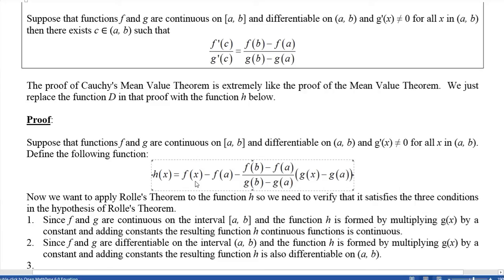So first we ought to make sure that Rolle's Theorem still works. Well let's look at this function. g(x) is a continuous function. If you subtract a constant from that you still get a continuous function. If you multiply that by a constant you still get a continuous function. If you add another constant to that you get a continuous function, and if you add that to another continuous function then you get a continuous function. So since f and g are continuous on the closed interval [a, b], so is h.